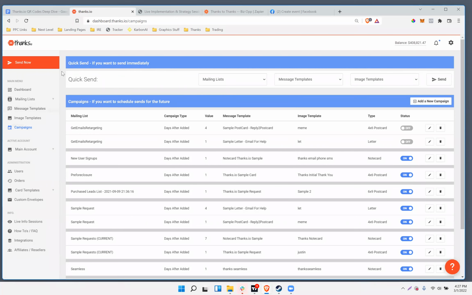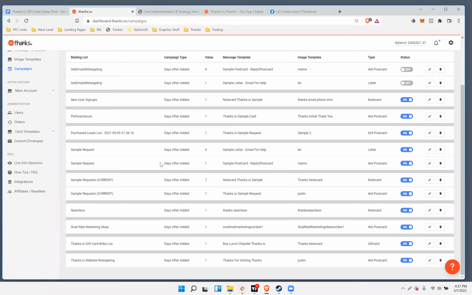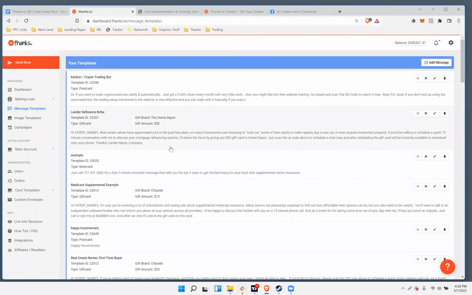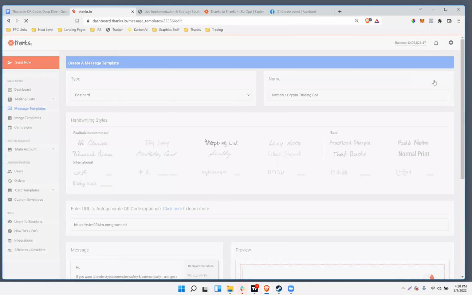So you could send 1,000 gift cards for the price of the note card. So 179 times 1,000. Even if you send a $1,000 gift card to Home Depot, it's 179 times 1,000, not 179 times 1,000 times 1,000, which is awesome. Then as they scan and take the action you want them to take, you pay. They need to take that action first before you buy the gift card. You can make them listen to Moby Dick. You got to sit there, listen to the whole book, and then we'll give you the gift card.